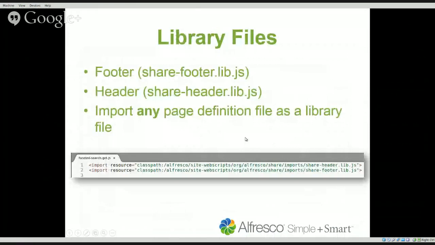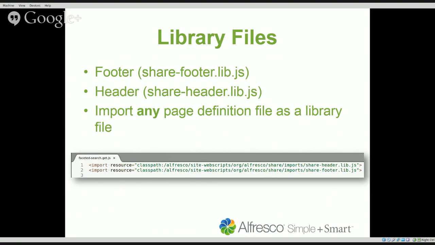So as well as making widgets that you can reuse, we're actually building library files. When I was at Summit last year, I was talking about this concept of a hybrid page where we were automatically injecting the header and footer, and the footer wasn't Aikau, the header was, but it was using the surf component approach. But we're actually providing library files now, which you can just drop into your JavaScript controller, and then you can reuse the functions they provide to get the header and footers built straight into your page.